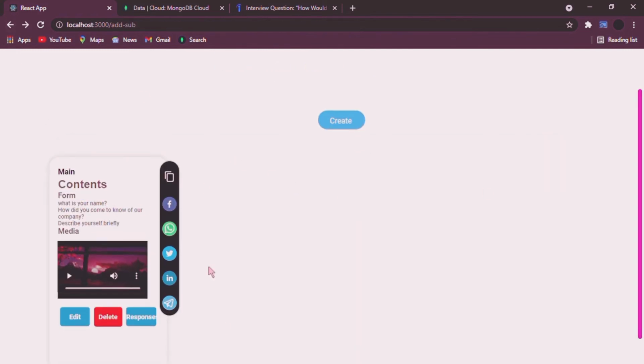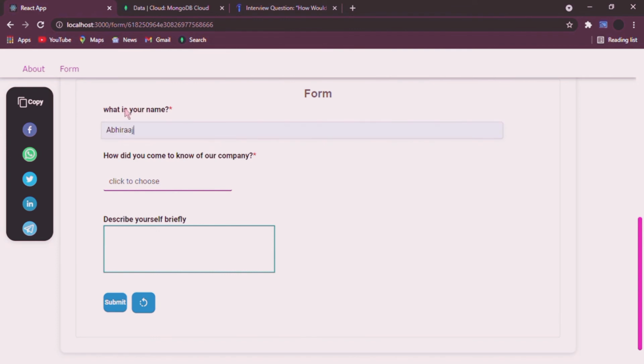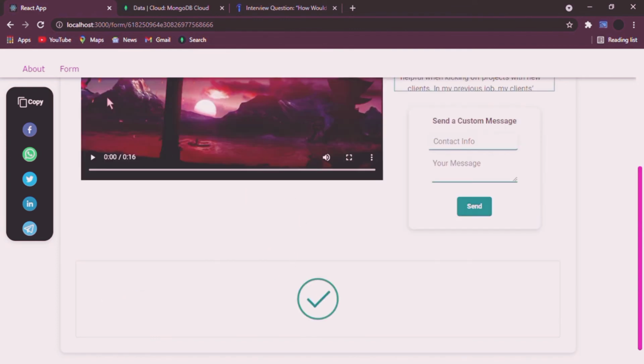And now, if I click on the main, I can actually open up the public view. So now I'll submit another response. Let's say this time, because I'm answering what is your name, I'll enter my name and then I'll enter some more random value, and let's say I submit it. So I can submit another response. Now let's go back and I'll show you what I've done.